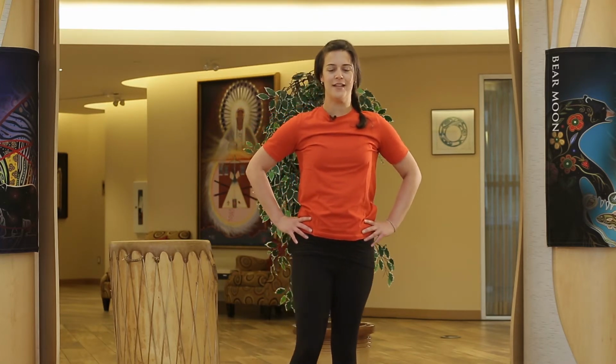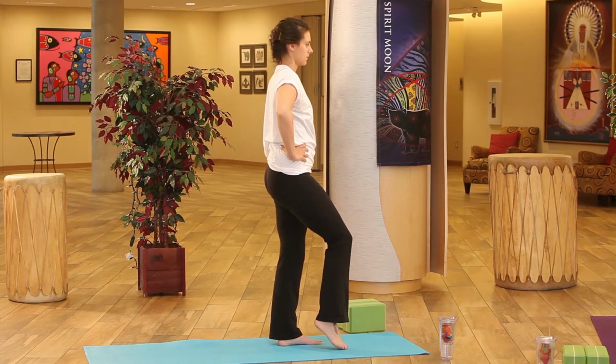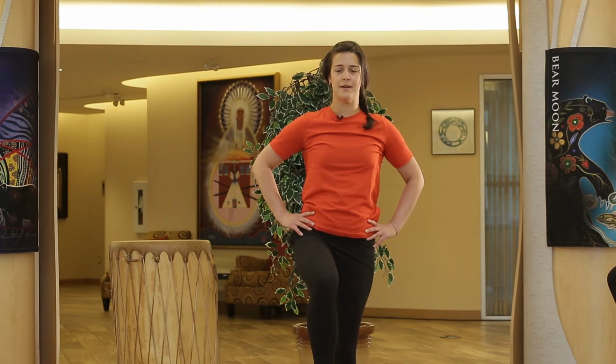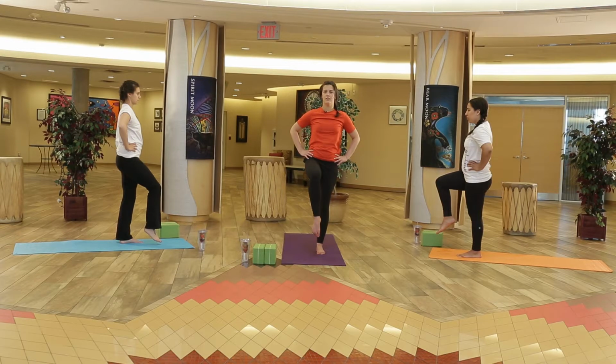So as you find something to focus on, shift your weight into the left foot. And see if you can lift your right heel off the mat. Now you may wish to stay here. The left standing leg is strong. And then perhaps when you're ready, you can reach the right toes off the mat. It doesn't have to happen. If it works, you can rise that knee up a little bit higher. And then from here, see if you can lift the knee as high as possible into your hands.